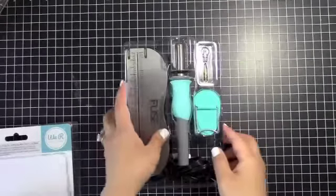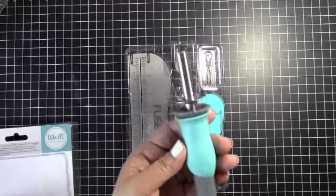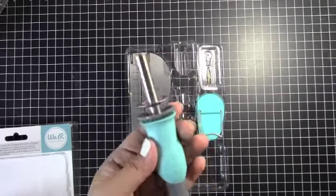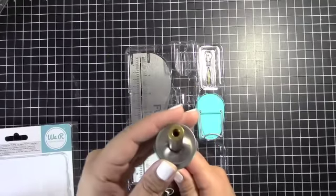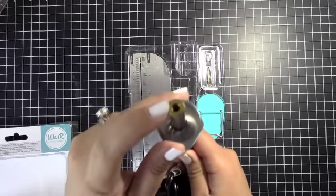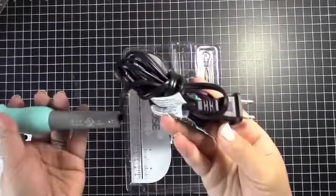So now, what it comes with is the actual fuse tool. And it is very similar to a hot knife. It's the same concept, as a matter of fact. So this is what it looks like, and it has the little chamber here to screw in the two different attachments that come with it, and then it has a cord.